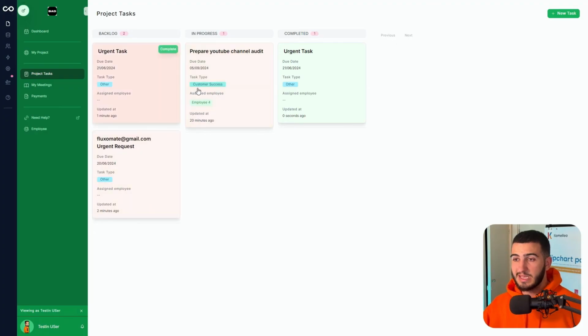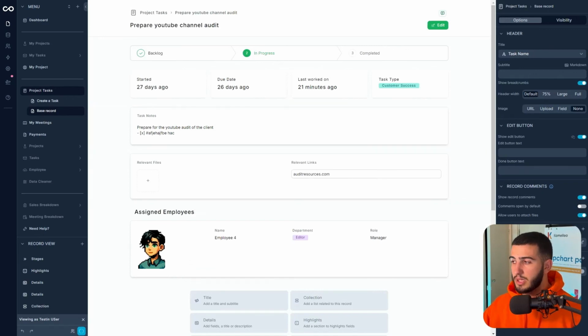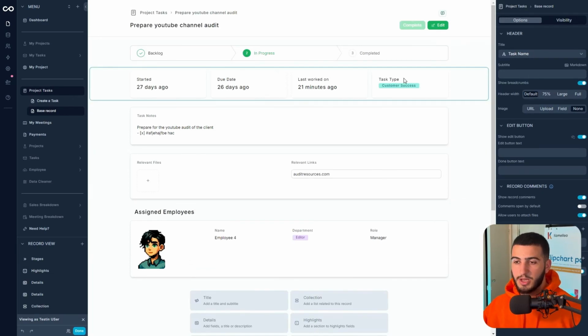And just for context, guys, these don't just apply to cards. If I want to, I could even have the record buttons here just by going over to edit. And because it's a task, I can go ahead and turn this record bar on, and now it shows up at the top of the page. There's so much you can actually do here, guys. The possibilities are literally endless.